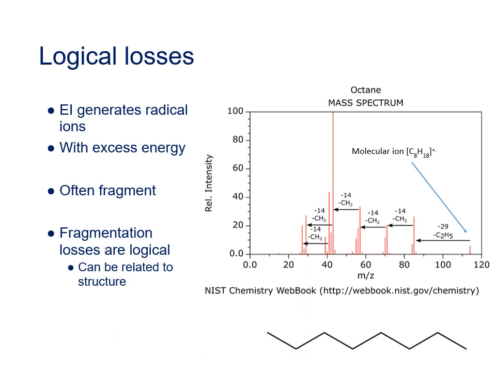There are other peaks in this spectrum, and they correspond to fragment ions that have lost an alkyl group plus one or more additional hydrogens. But for a simple molecule like this, you can begin to see how the mass spectrum can give you clues to the structure of some parts, or indeed all, of the molecule.